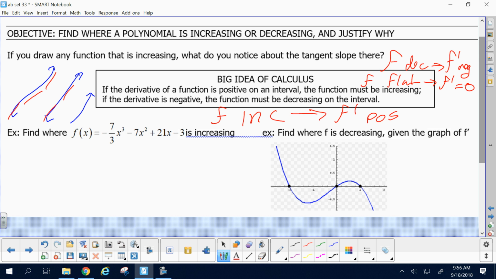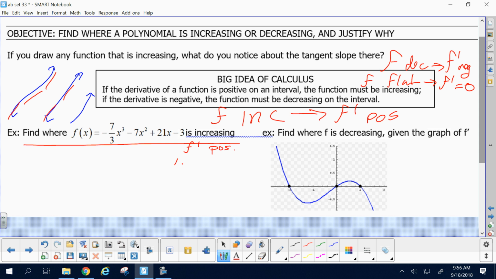All right. Instead, let's go with this. If I ask you to find where this thing is increasing, you are not going to do this at all with your graphing calculator. Don't need it. It would take you longer to put this in your calculator than it would take for me to do this without a calculator. All right? To find where this is increasing, you need to know where f prime is positive. To find where f prime is positive, you're going to have to do a three-part process.